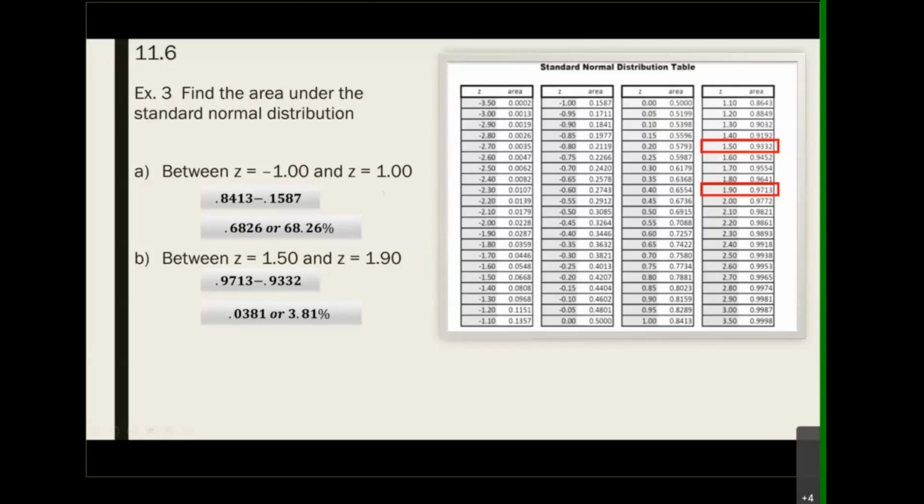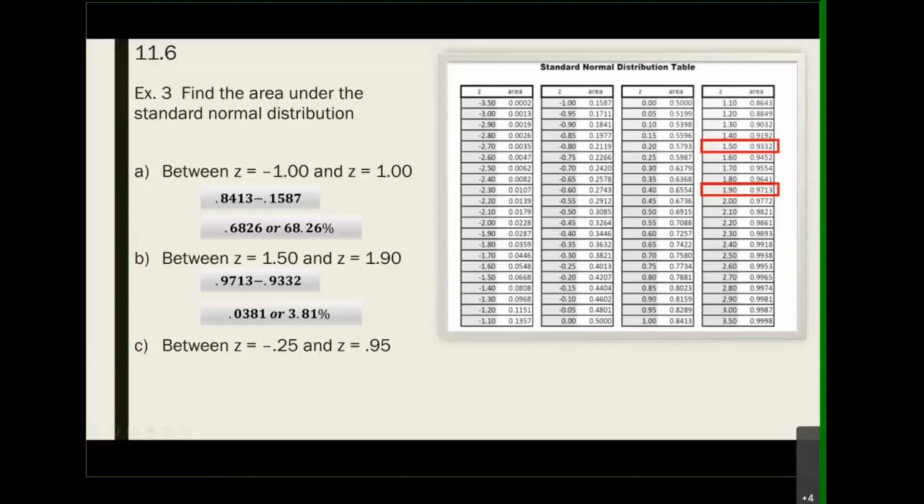Let's try one more. Let's say, again, same thing: find the area between the z-score of negative 0.25 and 0.95. And one thing, ladies and gentlemen, make sure you identify the right number. Sometimes your eye tricks you. It is negative 0.25, not negative 2.5. Again, in this chart they have the 0.05 down here, and there's a 0.50 up here. So make sure you look at your chart carefully.